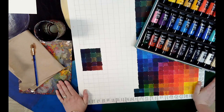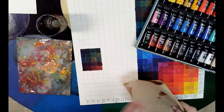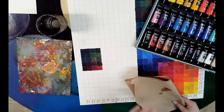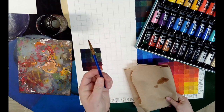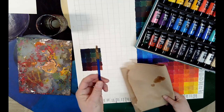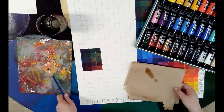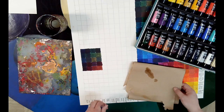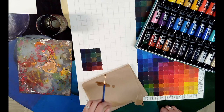Now before you get any paint out, you want to make sure you have your materials. You have a can of water, a pretty small paintbrush, and a paper towel along with your mixing tray. You want to use a relatively small brush like the one I have in my hand here, so it's easier to fill in the small squares. Remember, before you start painting, you want to get your brush moistened, so dunk it in your water, dry it out a little bit on your paper towel, and then you can get started.